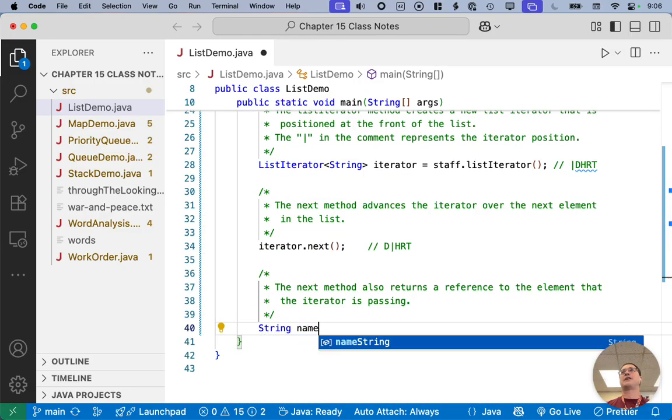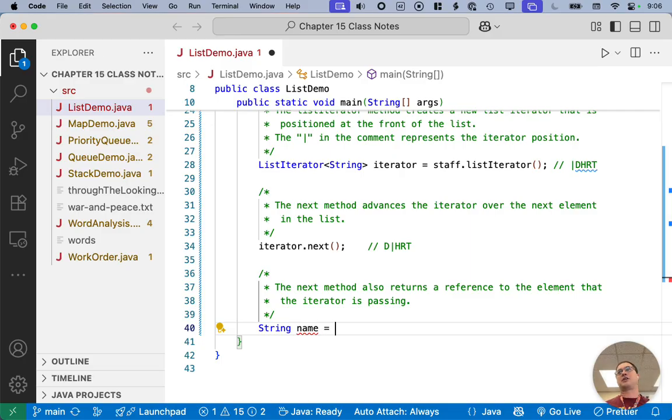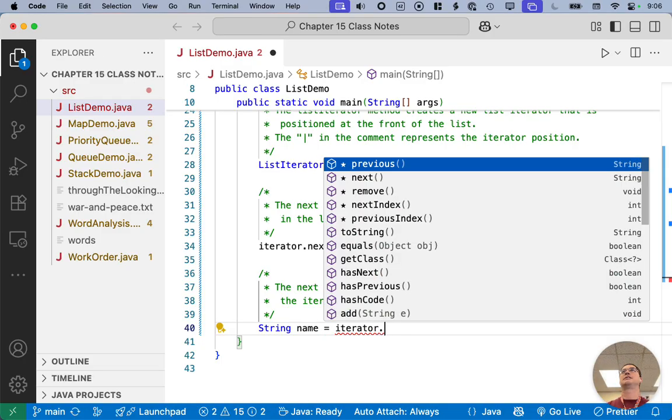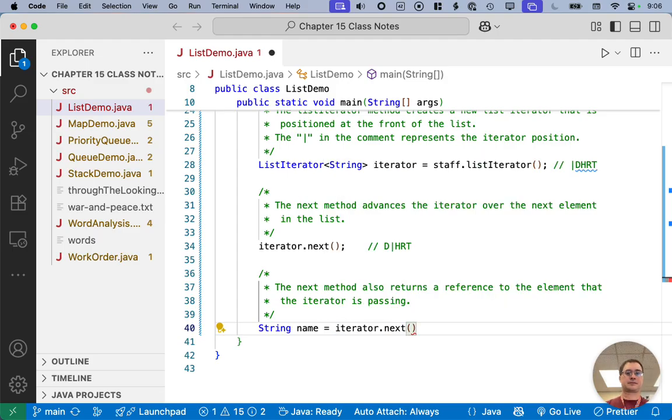So if I create a local variable of type string called name, I can say iterator dot next, and then we'll capture that. That means we have Diana. So I just passed over Harry. The iterator is now between Harry and Romeo, and Tom is at the end.